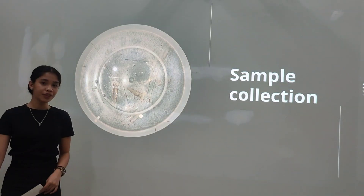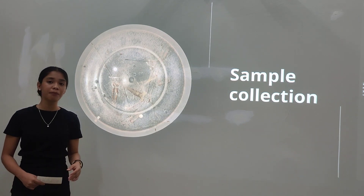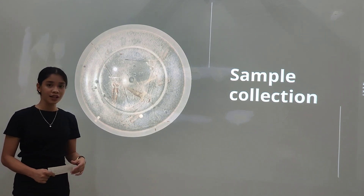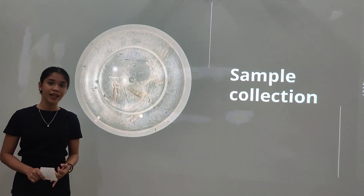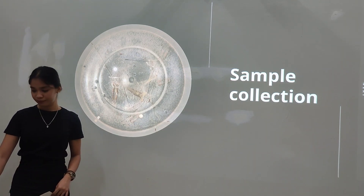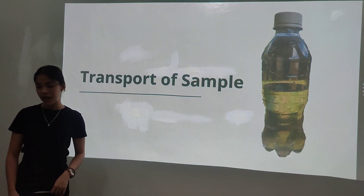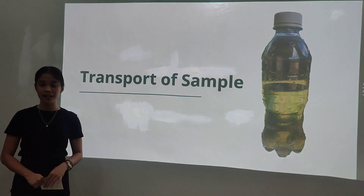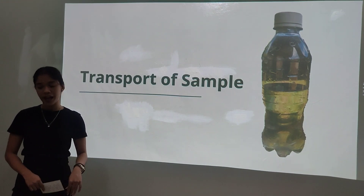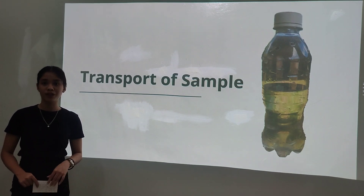For the sample collection, samples were obtained from the 4 collection sites. 12 samples were collected from Barangay San Jose, and 5 each from Barangay Tagboros, Binduyan, and Calasiquin. Upon collection, samples were placed inside a plastic bottle half-filled with seawater and then transported back to Barangay San Jose, where the samples were observed.